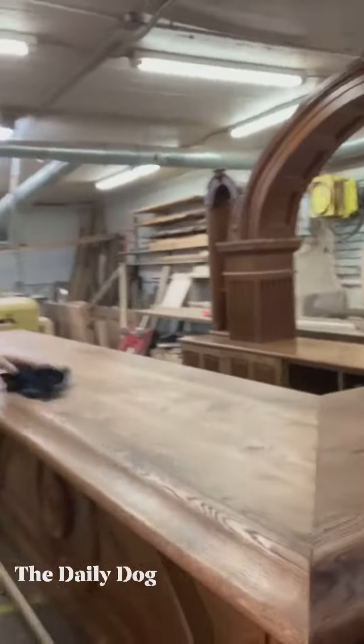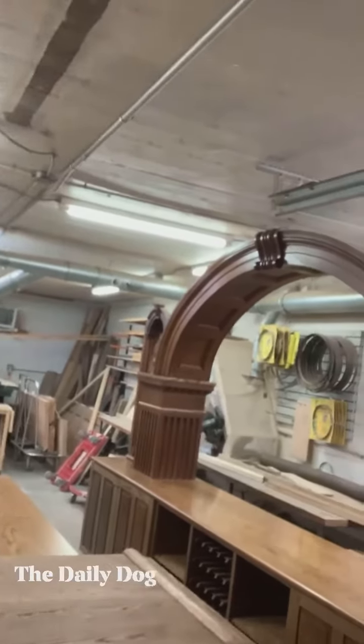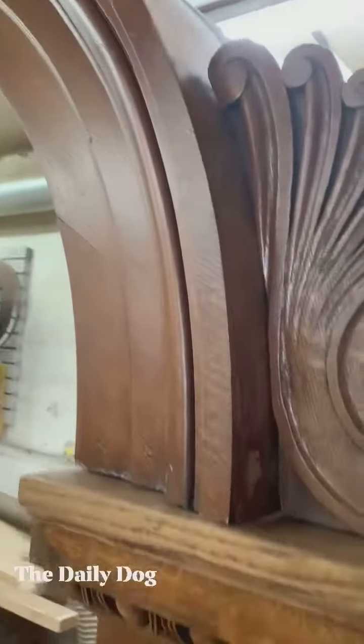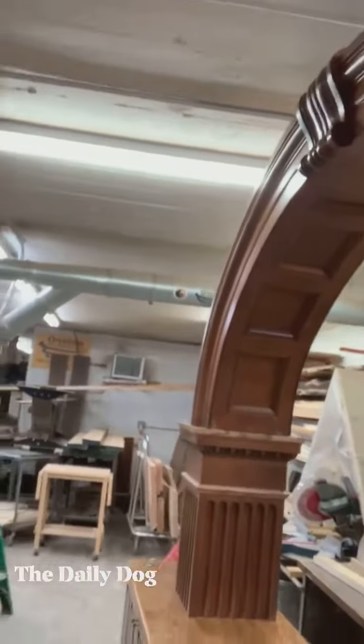Yeah, this is a beautiful piece. This is going to Blue Ridge, Georgia. So it's a gorgeous piece, guys. It just kind of shows you what the guys down here can do — taking salvage and turning it into a new entity. It's a beautiful piece. These guys are great craftsmen down here; they love doing this stuff. How many people can turn salvage into reuse? We're one of the places in the country that can do it. And if you want something like this, call us at BlackDogSalvage.com and we can help you out.